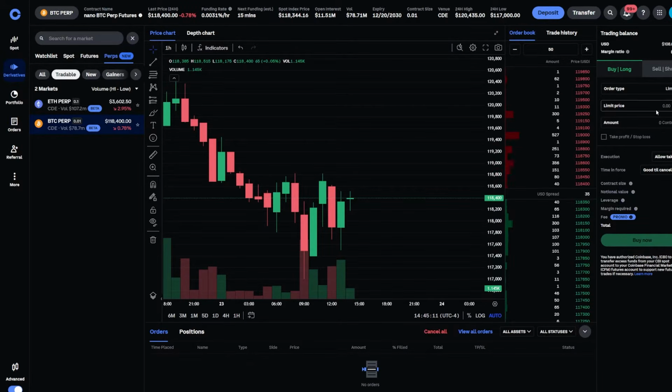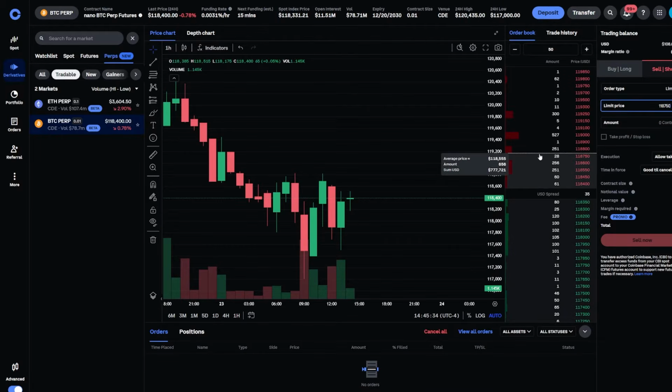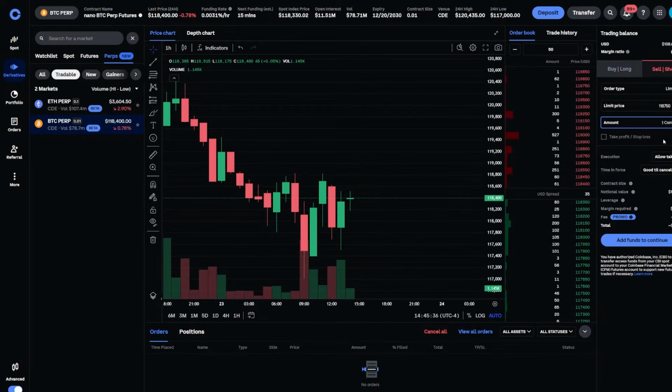But when we go to put in our amount, it has to be one contract or something like this. One contract, two contracts, three contracts. And when we do this, it's going to tell us exactly how much this costs. So if I say, for instance, I want to go long down here at this amount, or maybe if I want to go short over here at this amount for one contract, then it's going to say, hey, this is going to cost me $119. I'm going to get my 10x leverage that we talked about earlier.